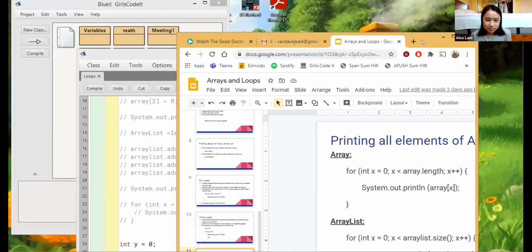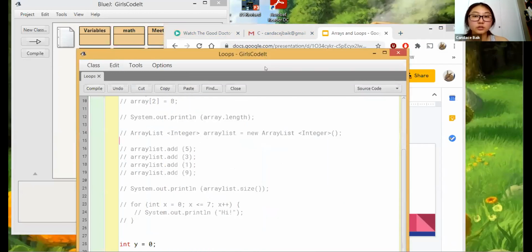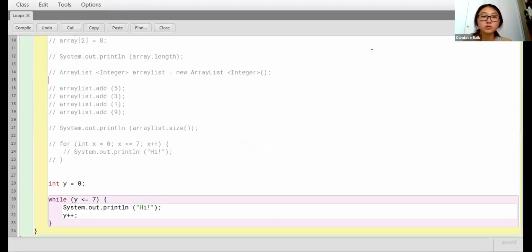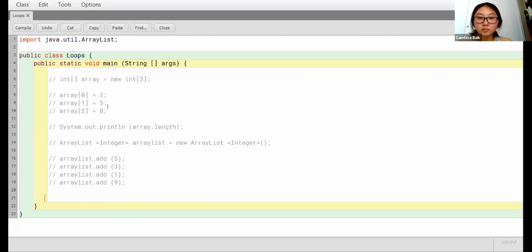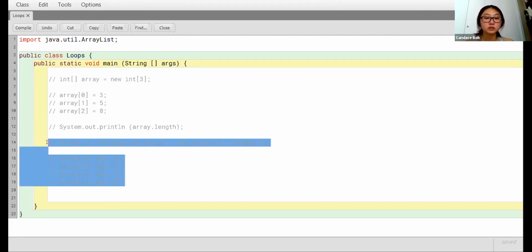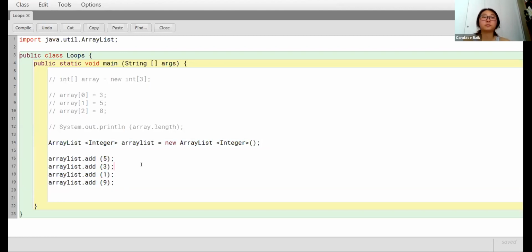Okay, so let's go ahead and try that. I'm going to go ahead and delete this. I don't know if we have time to try out both. So it's the same concept like Alex said, so let's just try this with our ArrayList. We made our ArrayList and we added some elements to it.